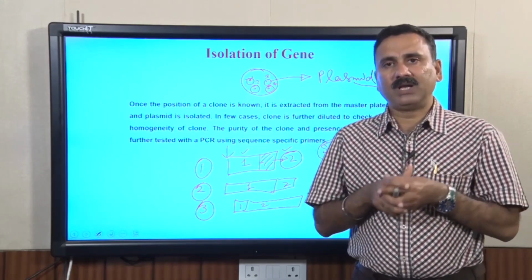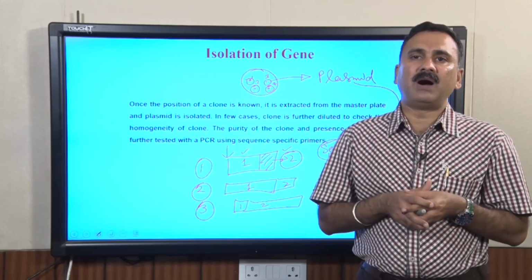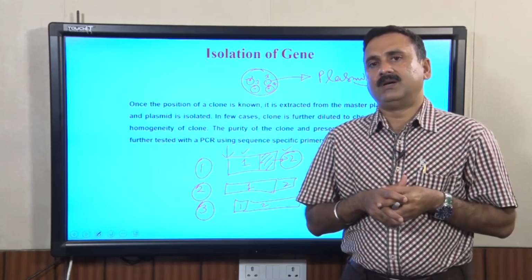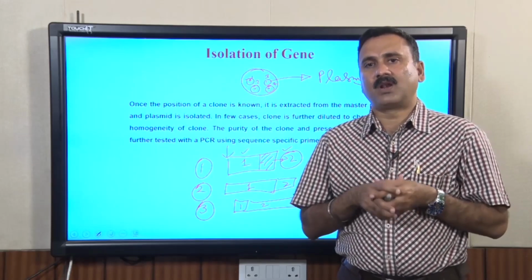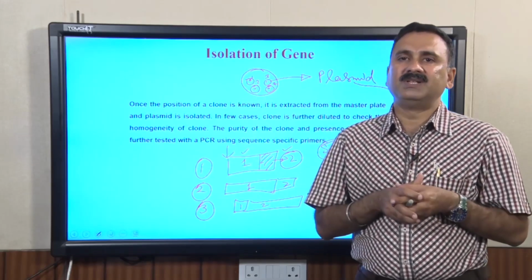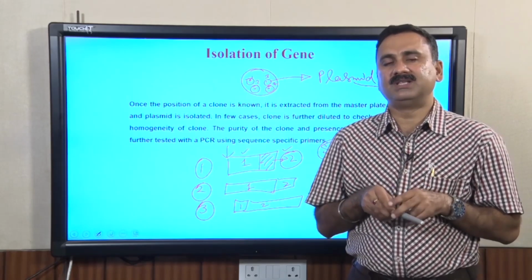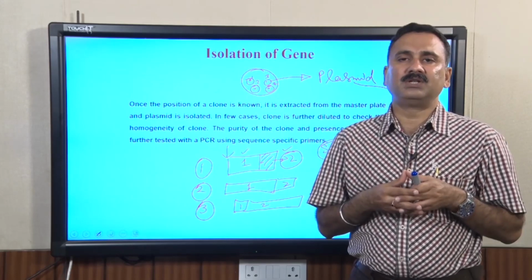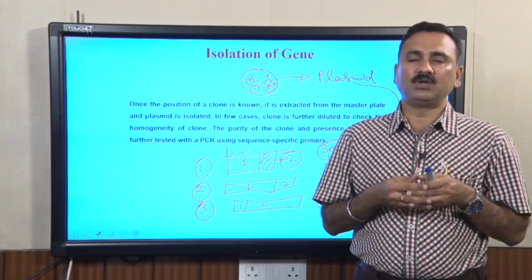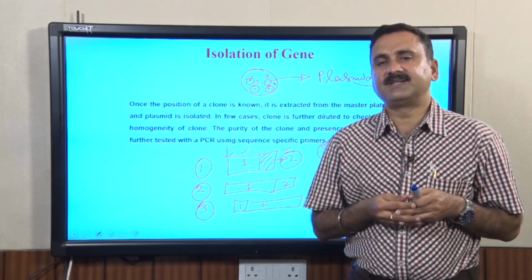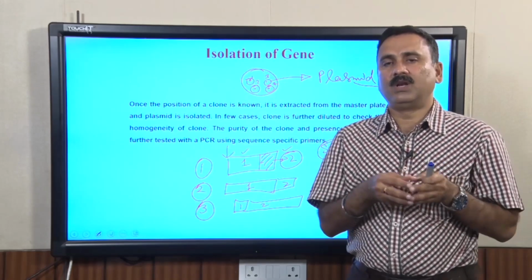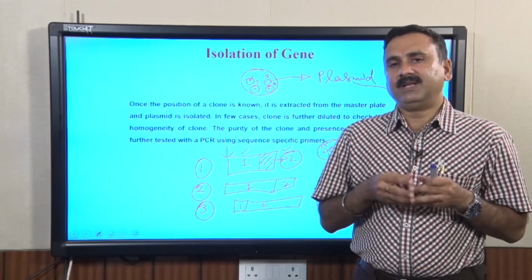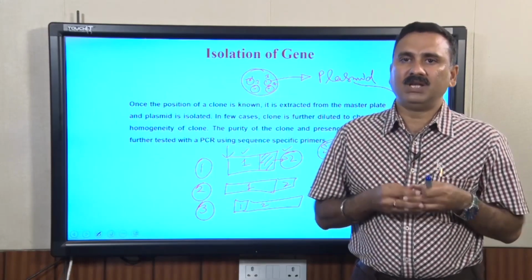And in the subsequent lecture, we are going to discuss the alternate approach where the genomic sequences are known, which means we are going to discuss the polymerase chain reaction, and how you can use the polymerase chain reaction to get the gene of your interest or the fragment of your interest, and how you can clone that into the vector of your interest. So, with this I would like to conclude our lecture here.